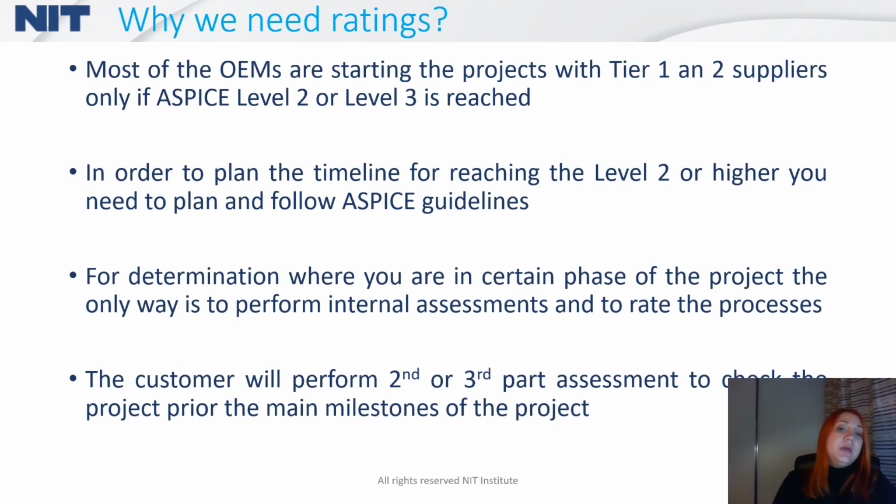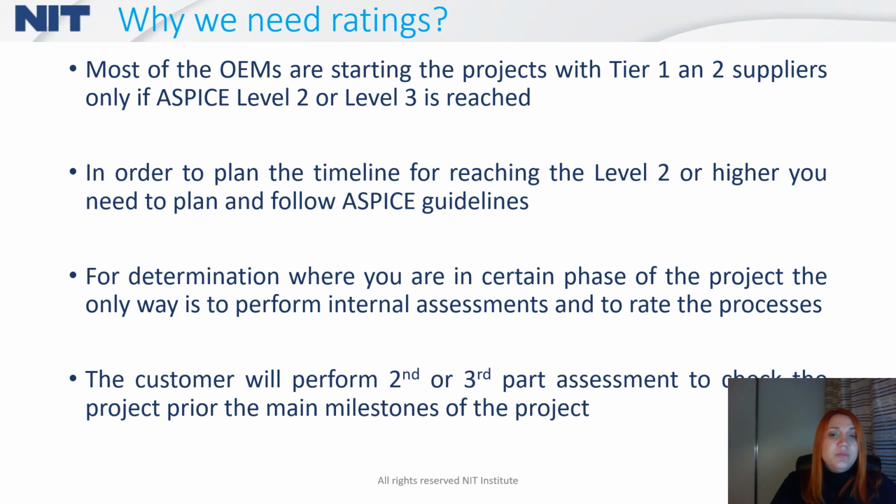Before we start with the explanation of how we can rate some of the processes of Automotive SPICE, we want to discuss what is the need of having ratings on the project. First of all, most of the OEMs present in the automotive industry are requiring assessments and requiring ASPICE level 2 and 3 to be reached from their tier 1 and tier 2 suppliers.